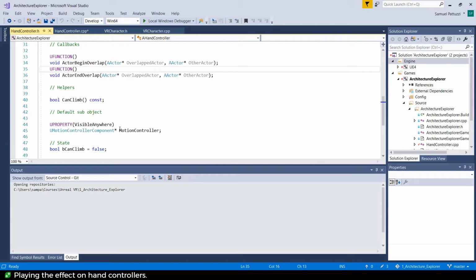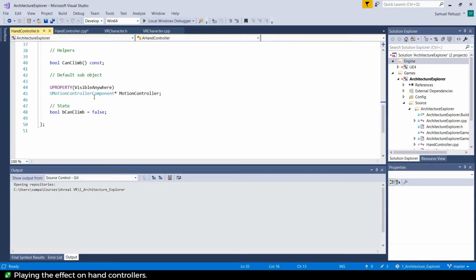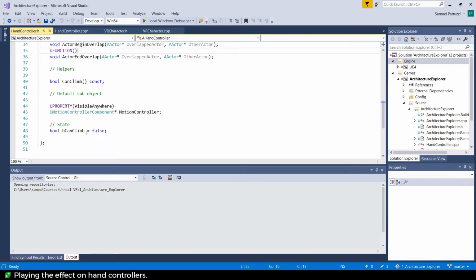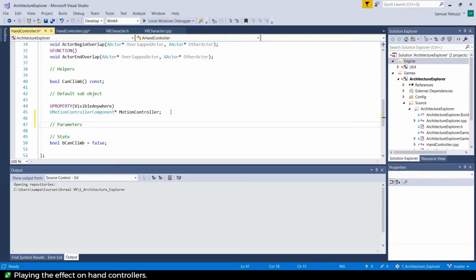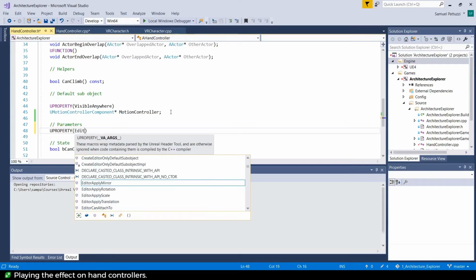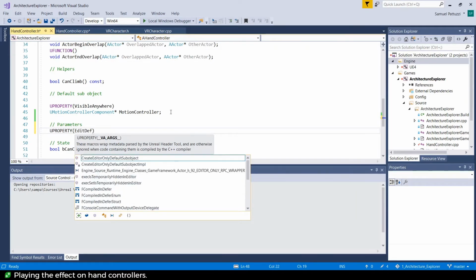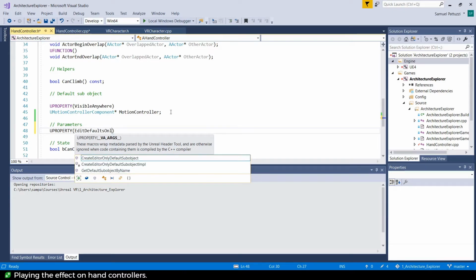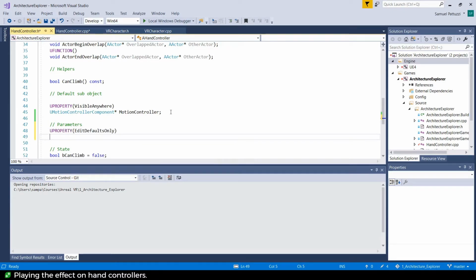So we're going to go over to the header file now, and we don't actually have parameters yet, so let's make sure we've got some parameters. We've got the default subobject. Underneath those, we're going to put some parameters, and it's going to be a UPROPERTY that is EditDefaultsOnly, because I only want to set up this parameter in the defaults.